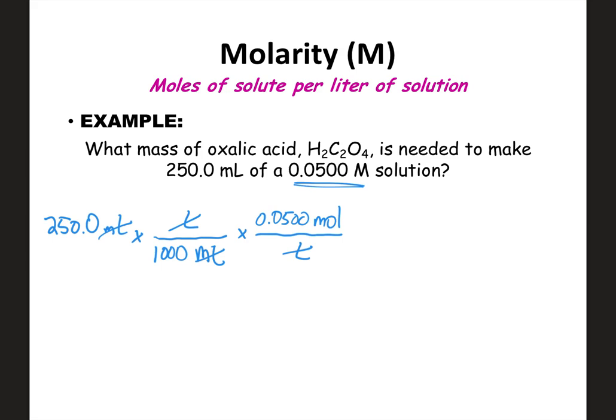Well, we want to know the mass, so you just keep going here. We know that for every 1 mole of oxalic acid, there's going to be a certain number of grams of this. To save you time here, I'll do the molar mass, and when you do calculate it, it does come out to be 90 grams. Remember, show your molar mass in these problems to get full credit. Your moles will cancel here, and then you're in grams of the oxalic acid.